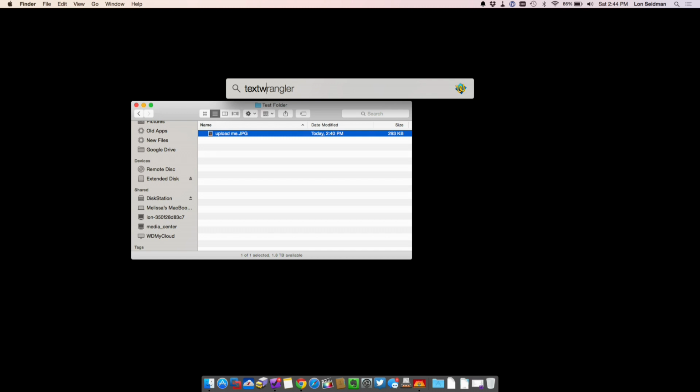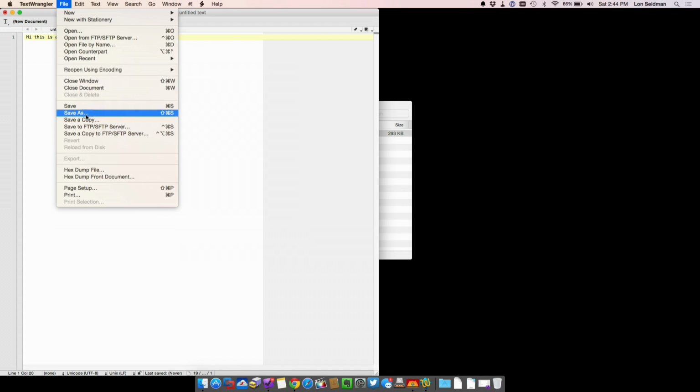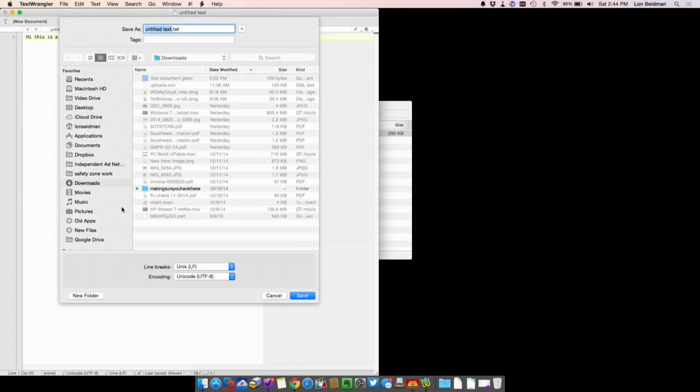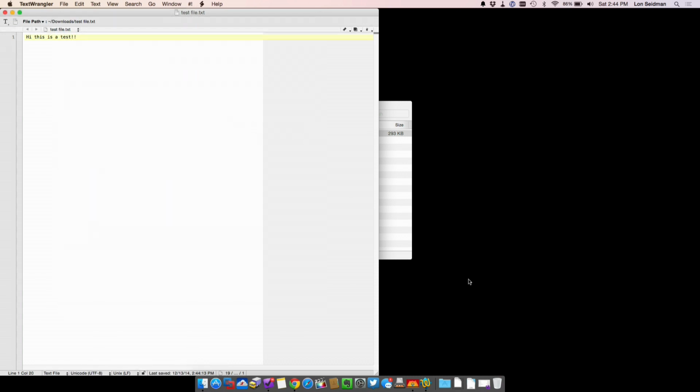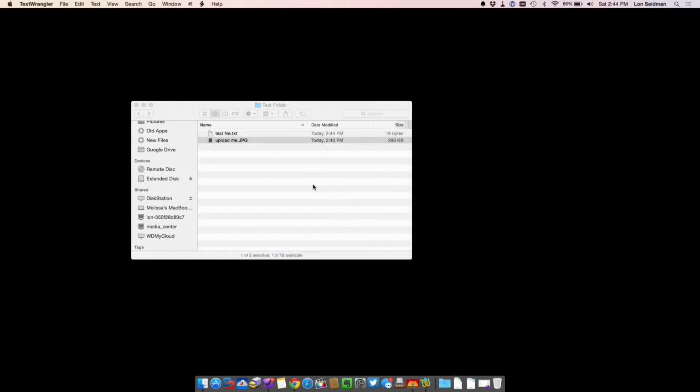Now, I can also stick a file from my local Mac into this as well. So I can create a quick little text file maybe, and we'll just say, hi, this is a test. And I will save this now on my desktop and just drag it into my downloads folder, be a little bit easier to find here. And we will just create it locally here and drop it back into that folder. So I'm going to close out of here. I'm going to copy it from my Mac into that test folder.